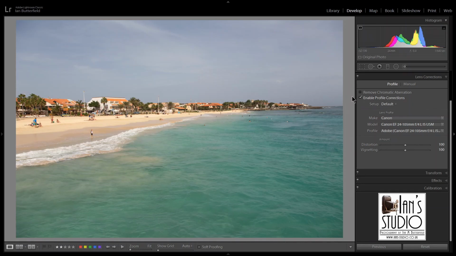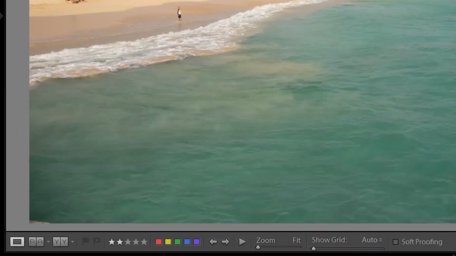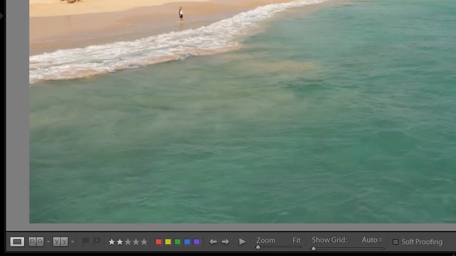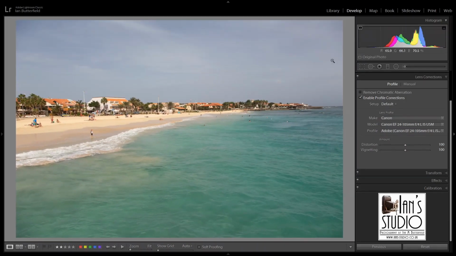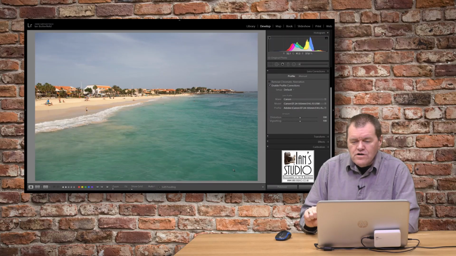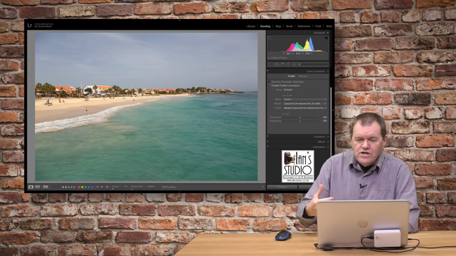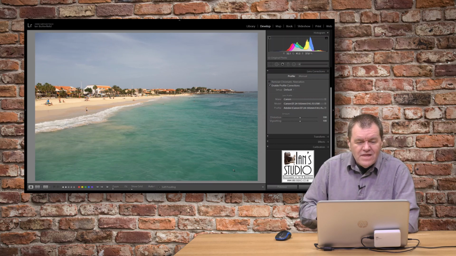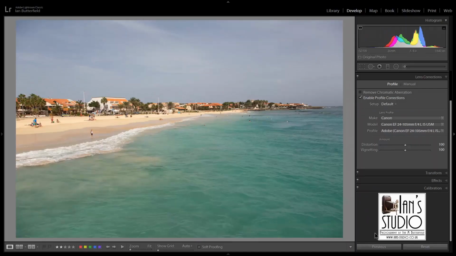I'm just going to toggle that on and off, and I'll show you something. If you look down here, the bottom left, there's a little bit of the jetty I'm standing on there, and when I do the correction, you'll see that that vanishes, and the darker corners get less dark, so that the image is much more even across it.